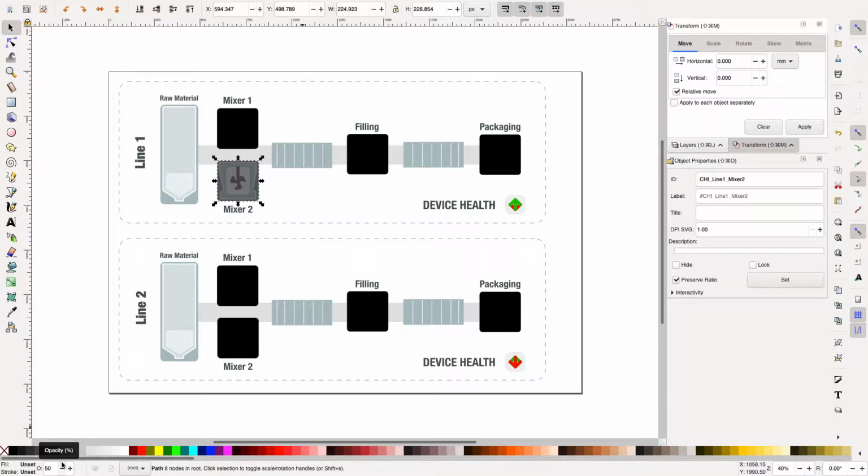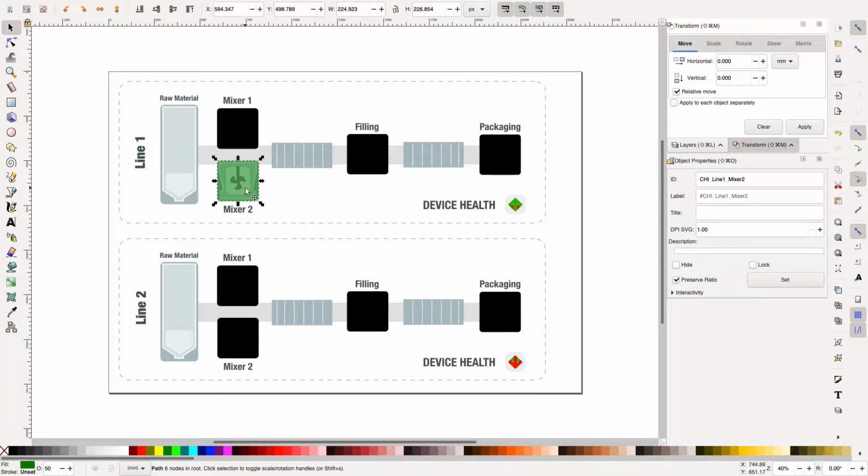Obviously, because it's black, it gives it a gray effect. But if I change it to red, or yellow, or green, then you see the combination of the opacity effect with a color applied to it gives us the illusion of those different machine states. So that's essentially how the effect is being done here.